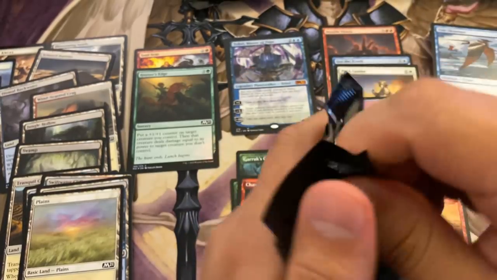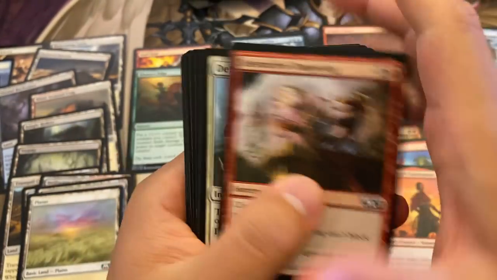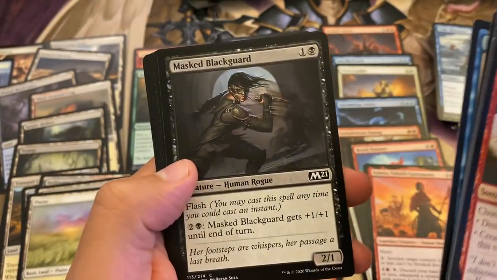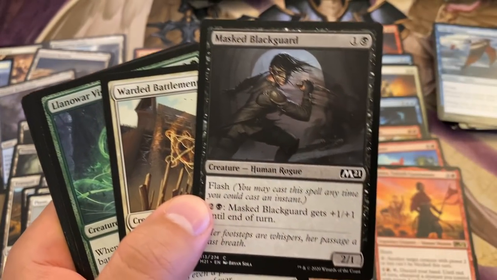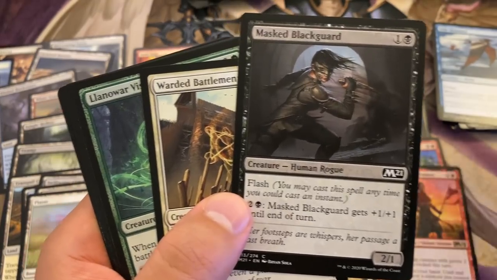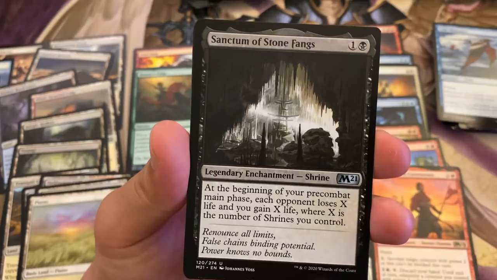Alright, keep going. So far this box has been great. I mean, we've been looking at the commons. Some commons you just blitz through, but a lot of these commons are so powerful. They're more powerful than I expect. Like, look, this is a 2-mana 2/1 that has flash and you can pump it. The whole color gets a 2-mana 2/1 that just has upside.